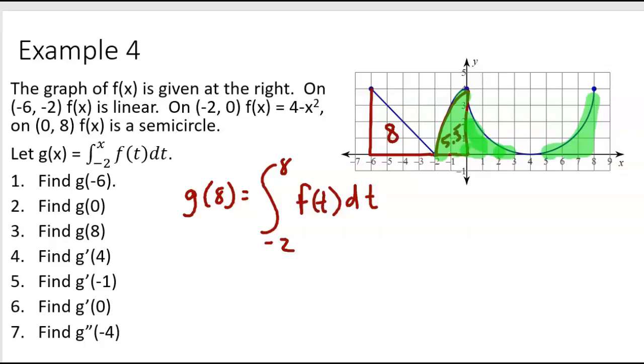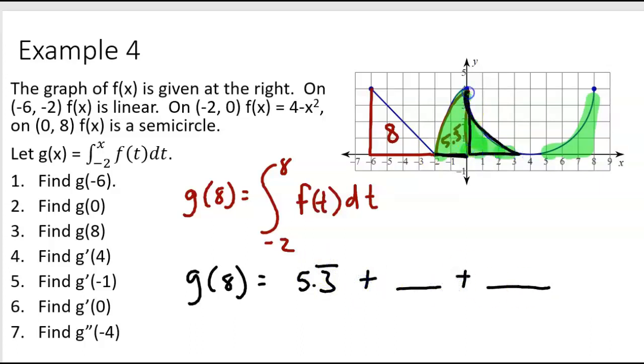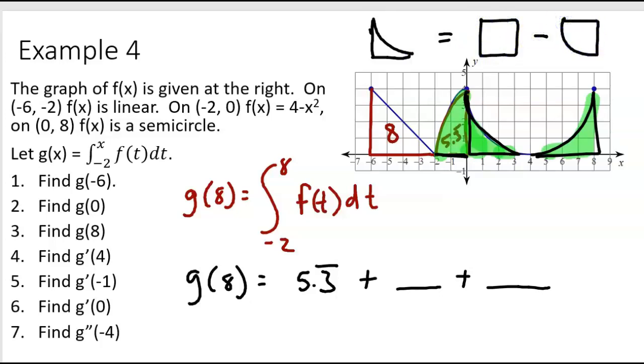All right, so this integral here is basically going to be all those areas added together. So we already know that from here to here is 5.3 bar. We did that already. But we also need to find the other 2 areas. Now, as you can tell, this area here and this area here, they're identical. So I really just need to find one of them and write it twice. Now, I don't know if you guys remember how to do that, but basically if you want to find the area of a half pipe, what you're going to do is find the area of a square and subtract from it the area of a quarter circle. And what will be left is the half pipe.